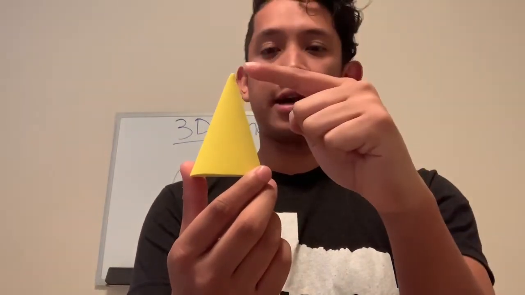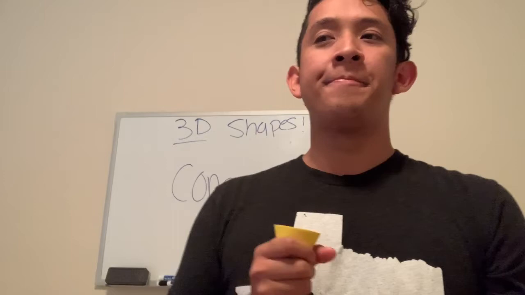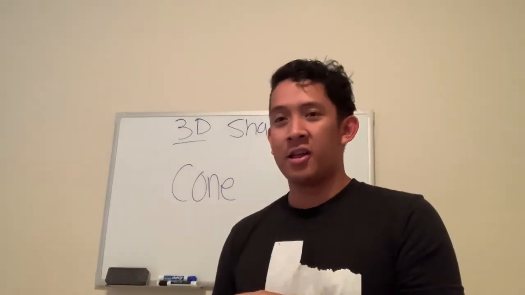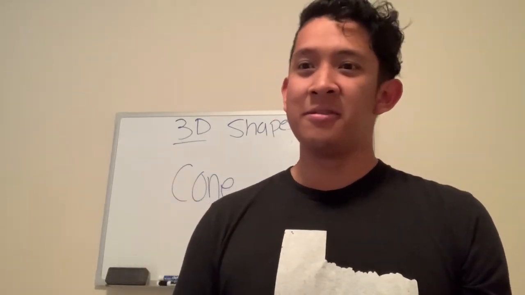And it just comes to a tiny point up at top. Cone, like an ice cream cone. There's a lot of different cones in the world. It might be a little bit more difficult to find a cone in your house, but see if you can. If you have some ice cream cones, please share because ice cream sounds so good right now.